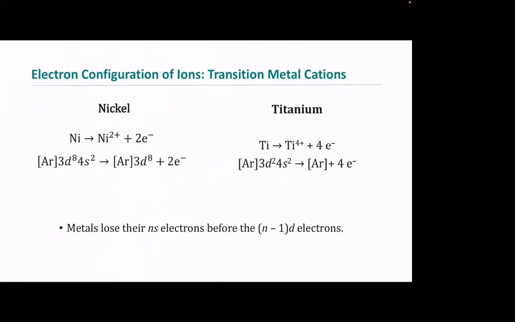Titanium loses 4 electrons, obviously the 2 from the S and then the 2 from the D. If it was titanium 2 plus, it would lose those 2 from the S first, because there are different charges for these elements. Nickel is almost exclusively +2, but titanium is also 2 plus, not just 4 plus. And you should be familiar with iron now. Iron is +2 and +3. We'll see that in chapter 4 when we do some naming.